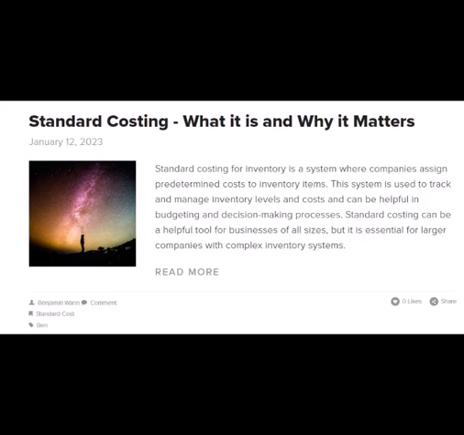The most common use of standard costing is in manufacturing. Many costs, such as materials, labor, and overhead, must be tracked in a manufacturing setting. Standard costing can help businesses keep tabs on these costs and stay within their budget. Another everyday use for standard costing is in service industries. For example, a hotel might use standard costing to track the cost of providing a room to a guest against the budgeted cost. This comparison can help the hotel identify areas where they are overspending or underspending and then take steps to correct those issues.